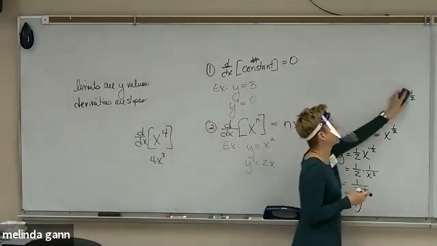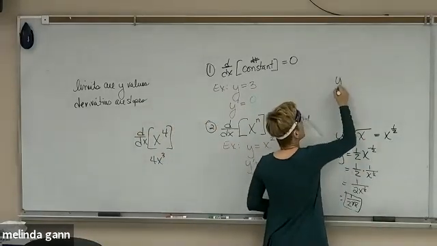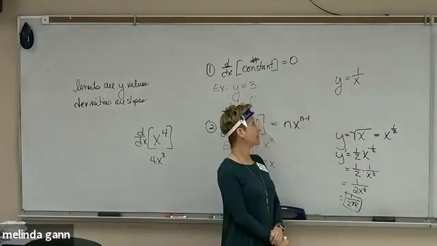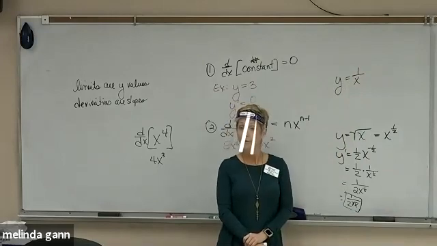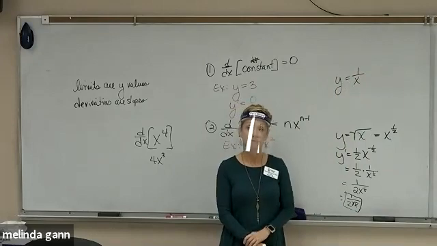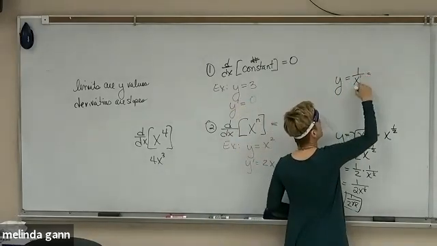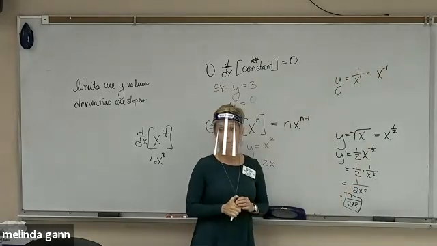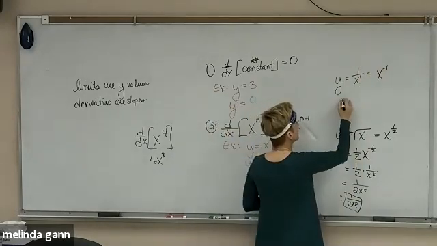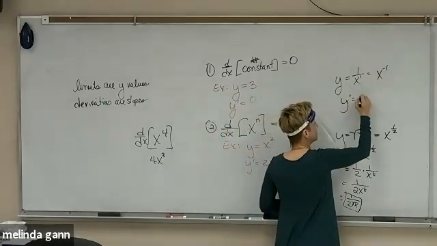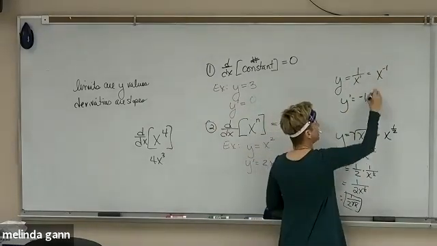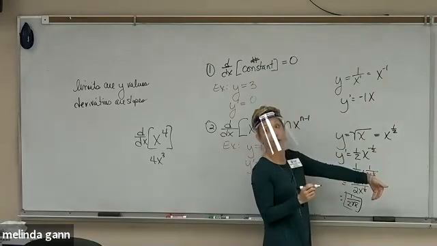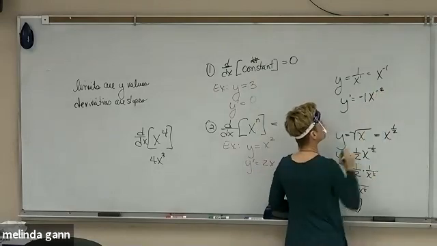All right, here's another one that might be a little hidden. Suppose you had 1 over x. Is there a way to write that as a power? What happens when you take this and you bring it up? So that's x to the -1. Now can I take the derivative? So what would happen to that -1? It would come to the front. My variable would stay the same. Okay, what's a -1 minus another 1 going to get me? A -2.